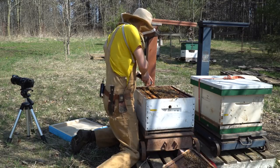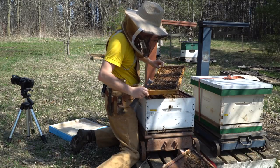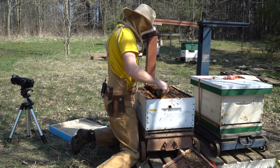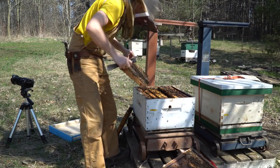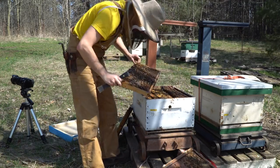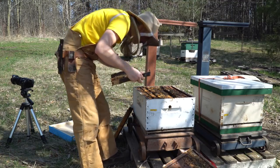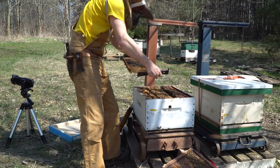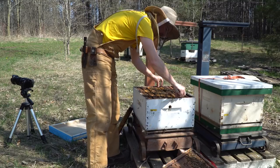I can see the next frame right away here - lots of brood, good amount of capped brood, but she's also laid eggs right out to the outside. There's still lots of brood moving a couple frames over. This is sort of where the brood is slowing down. There's definitely brood on four, probably five frames, but not a ton on the last couple. There's lots of feed in here and still lots of space for the next couple weeks while they continue to grow out.